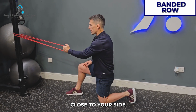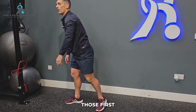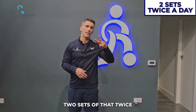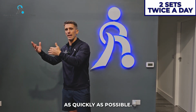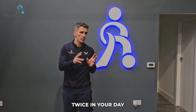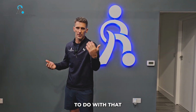Keep the elbow in close to your side and get some work through there. Now, those first few exercises you can do 2 sets of twice a day. I'm coming at this from the perspective of you want to get back as quickly as possible, so I would suggest 15 minutes of work twice in your day to get all of that done. But at this low level, that's fine to do it that frequently.